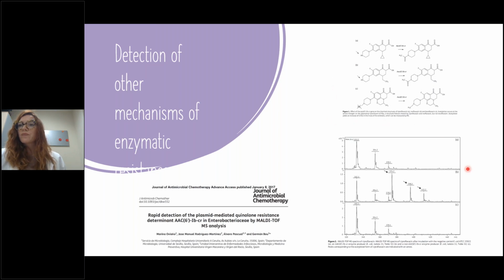So this enzyme performs an acetylation of the original antibiotic in this position. So we used levofloxacin, which is already methylated in that position, as a negative control, and we really could observe this modification in the structure of the antibiotic. In the figure above, you can see in A the native structure of ciprofloxacin. B is the structure of the antibiotic once it is modified by the enzyme.